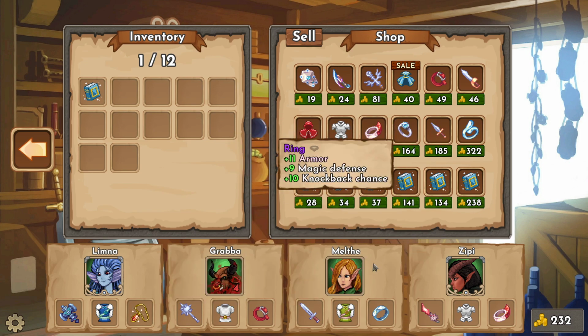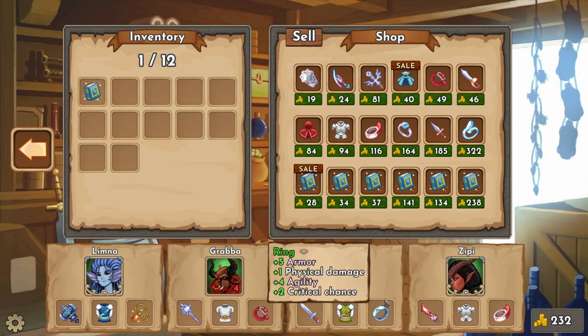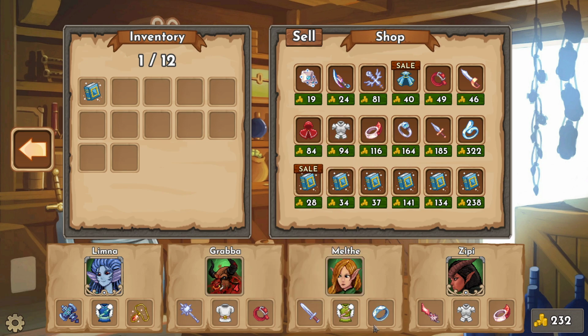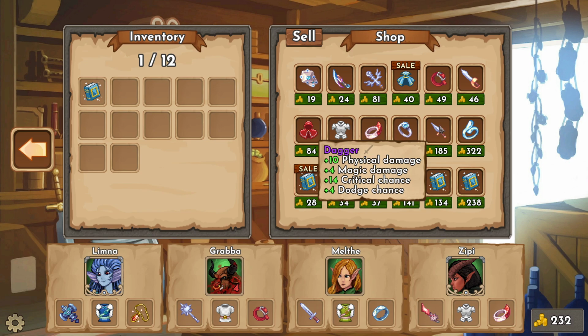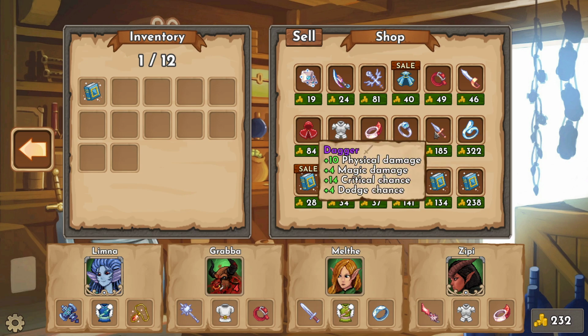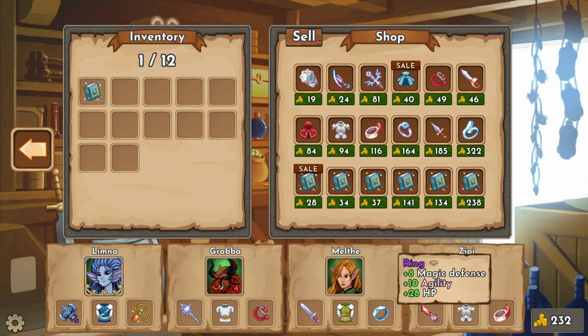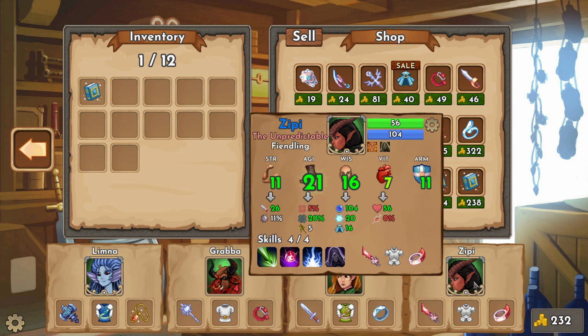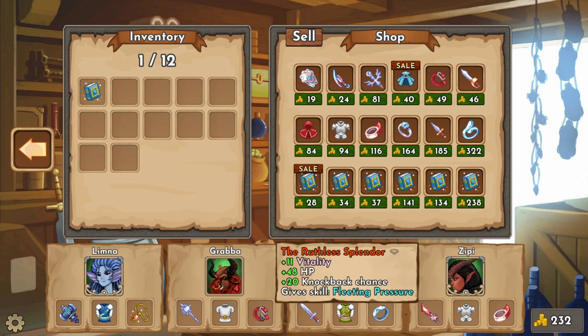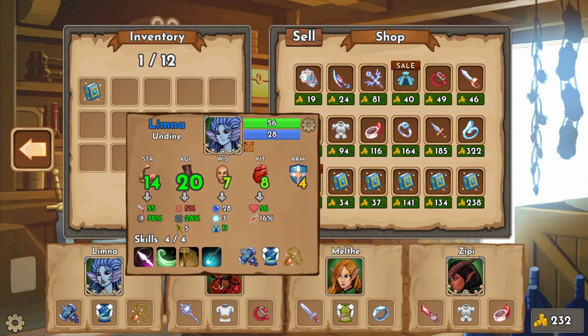The lack of agility is hurting it a little bit. Again, we can afford to lose agility on you for 6 armor and not bad chance and stuff. Physical, magical, critical, dodge. Then magic defense, wisdom, MP. Physical, magical, critical, dodge. We can't lose 10 agility, I'm sorry. We can't even lose 8 agility, let's be honest.